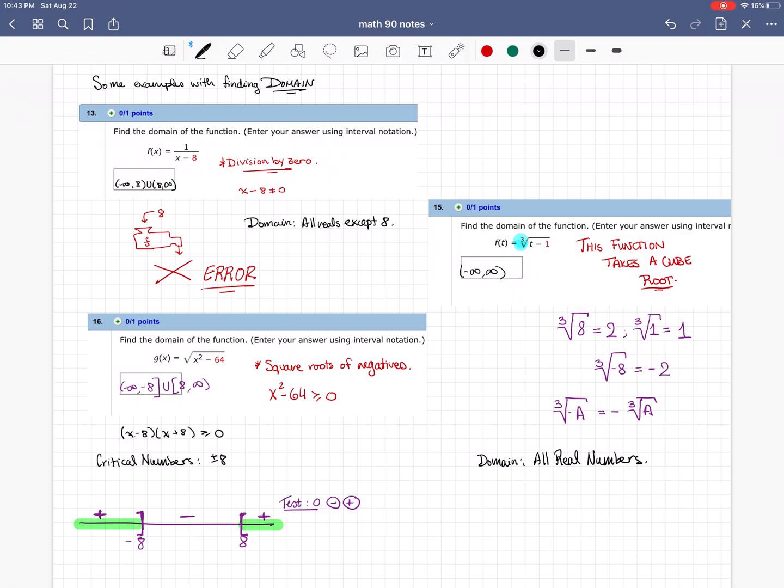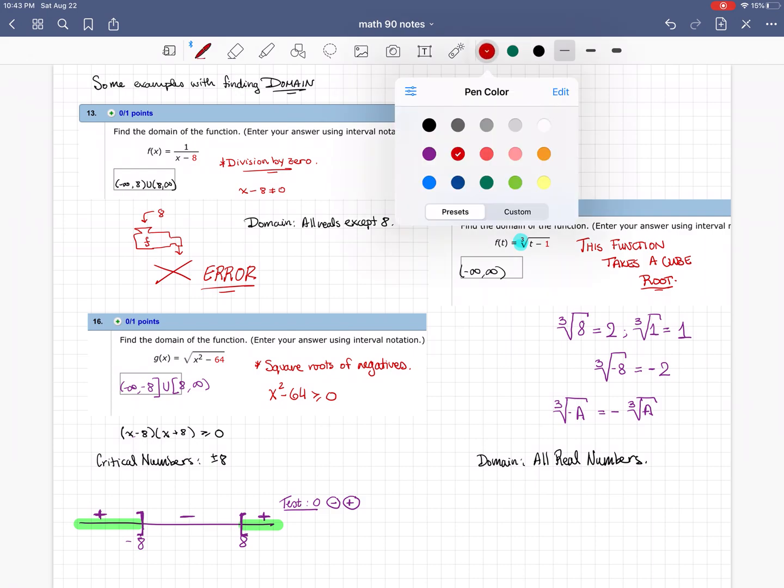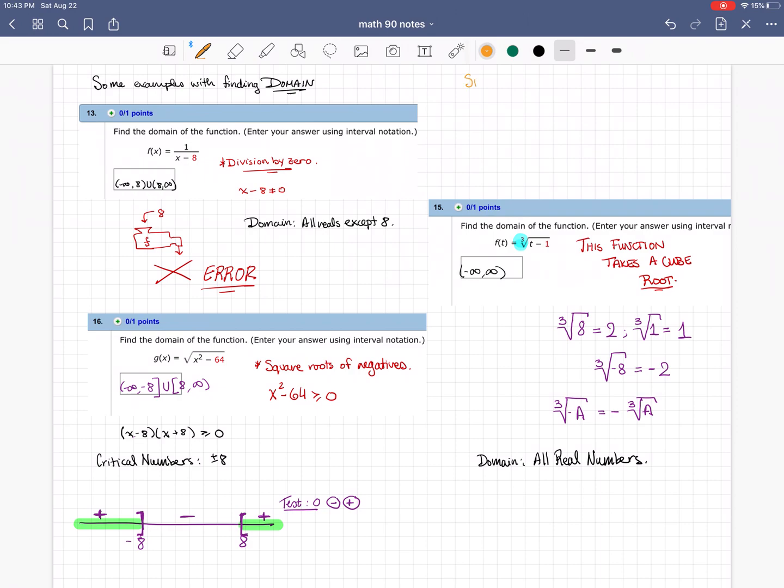So in the last couple of seconds of this video, I just want to make a quick summary, and I'll put it up here. And this will be a living summary. So as our arsenal of functions expands, so will this list, but not by very much. When looking at the domain of a function, so again, this is not an exclusive list. This is just our list so far. We will add to it later.